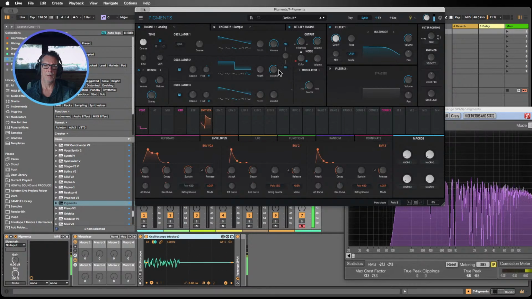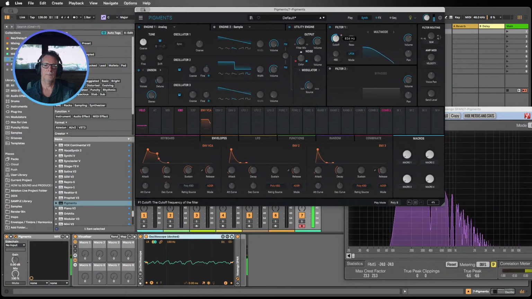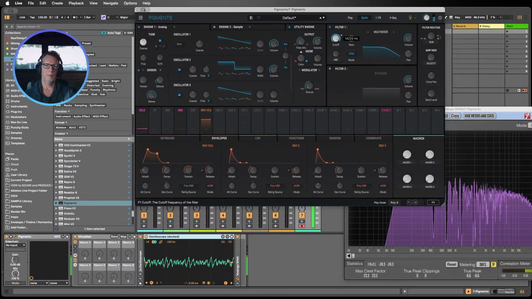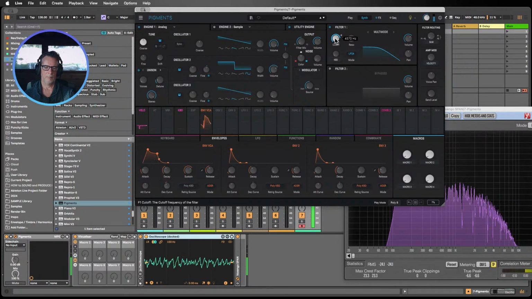So now we can filter that a little bit. Lovely. And sometimes just rolling that filter off, we've got literally probably, I would say, hundreds of different tones we could come up with there just with now applying the filter post what I've just done so far, right? So if we just play this one chord, that's subtractive synthesis in a nutshell.